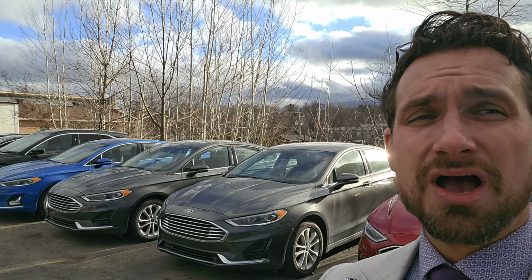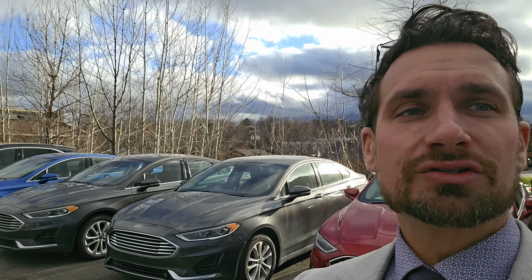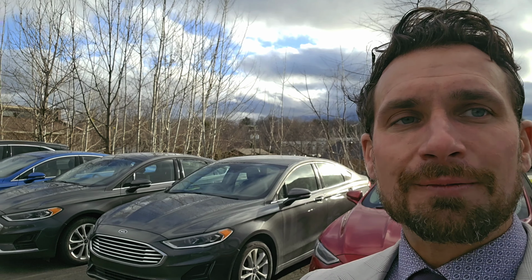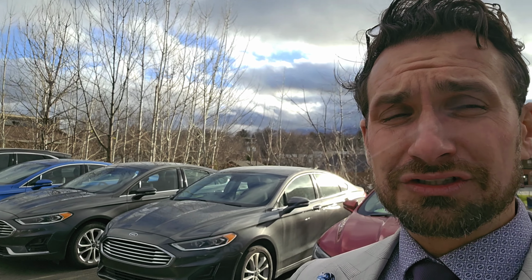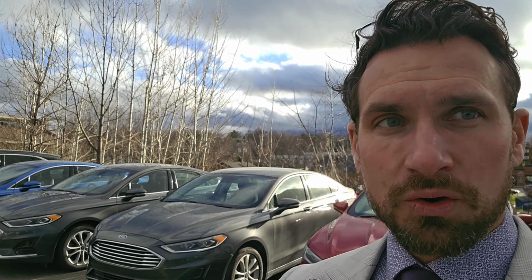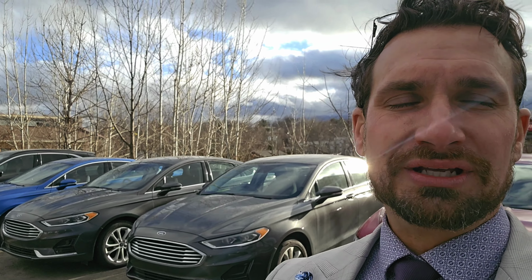So Ford is going all out to really make sure customers are happy. You can also choose to keep your vehicle. You have until July 2025 to get your offer from Ford and tell them whether you want to take that huge check from them or hold on to the vehicle and wait for Ford to have an available battery that they can put into your Fusion.